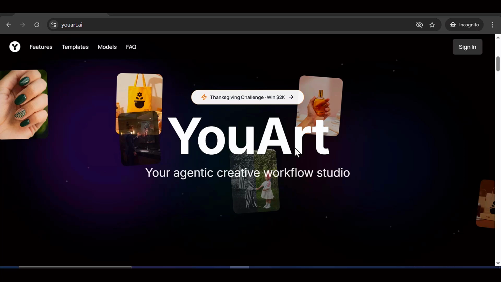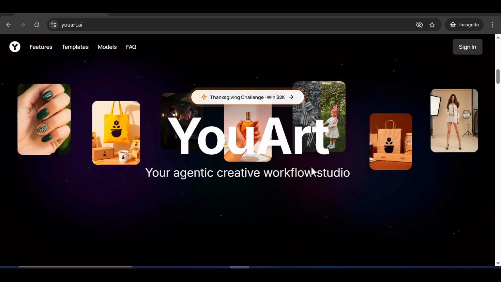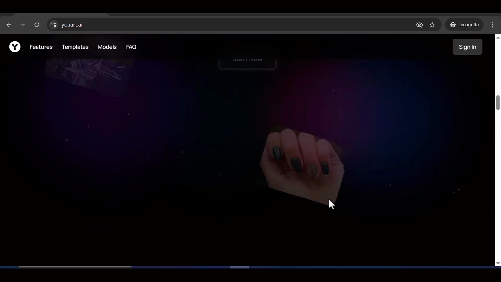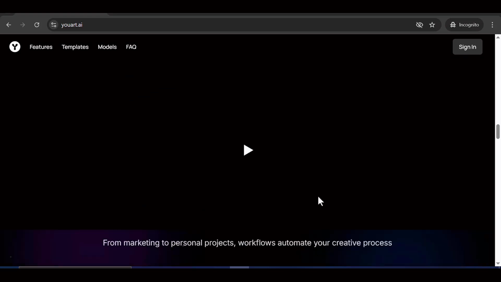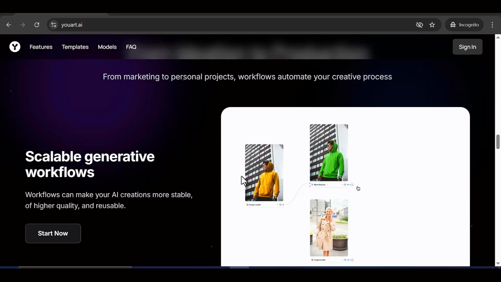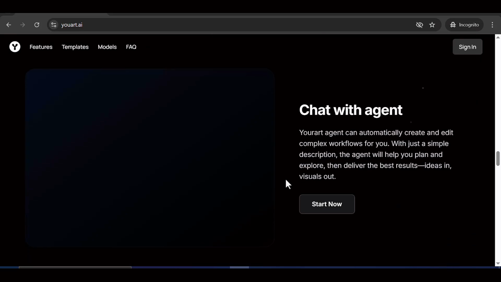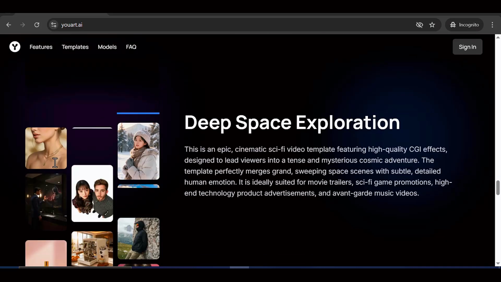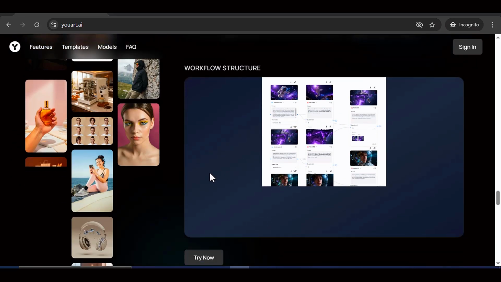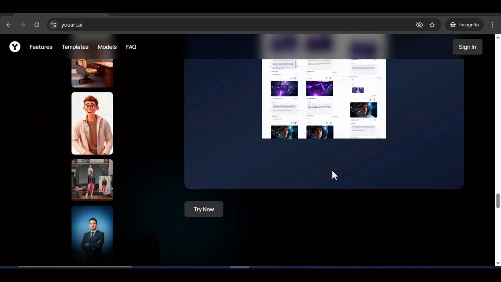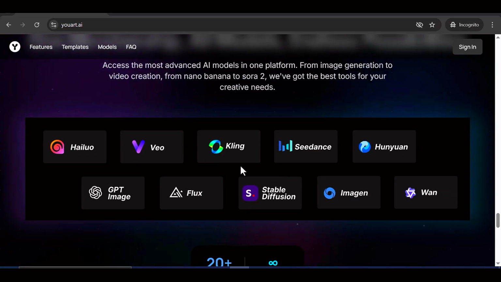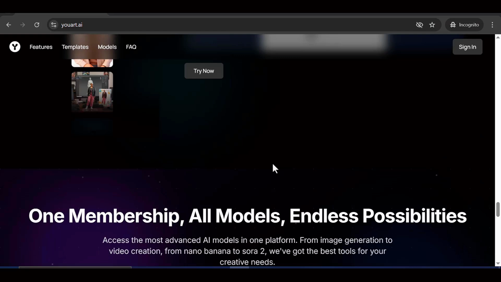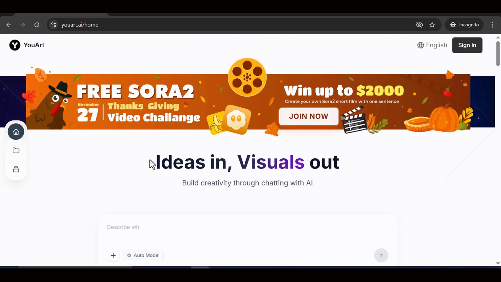YouArt AI introduces a completely new way to create. It is the first agentic creative workflow platform that allows anyone to generate complex workflows, high-quality videos, and polished visual content using simple, natural language prompts. The platform is powered by advanced image and video generation models such as SORA 2 Pro, Nano Banana Pro, Seedream 4.0, VO 3.1, Hailuo 2.0, YouArt 1.3, Kling AI, and many others, which makes the outputs incredibly sharp, cinematic, and professional.